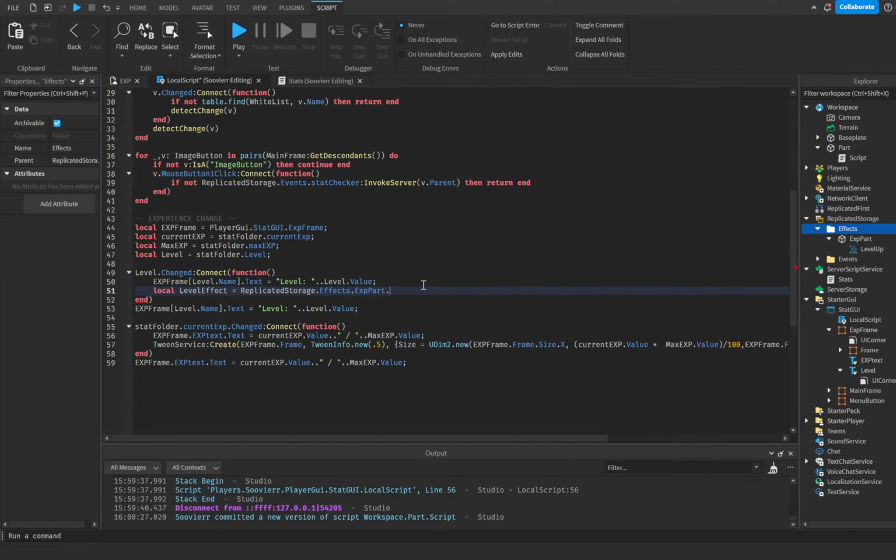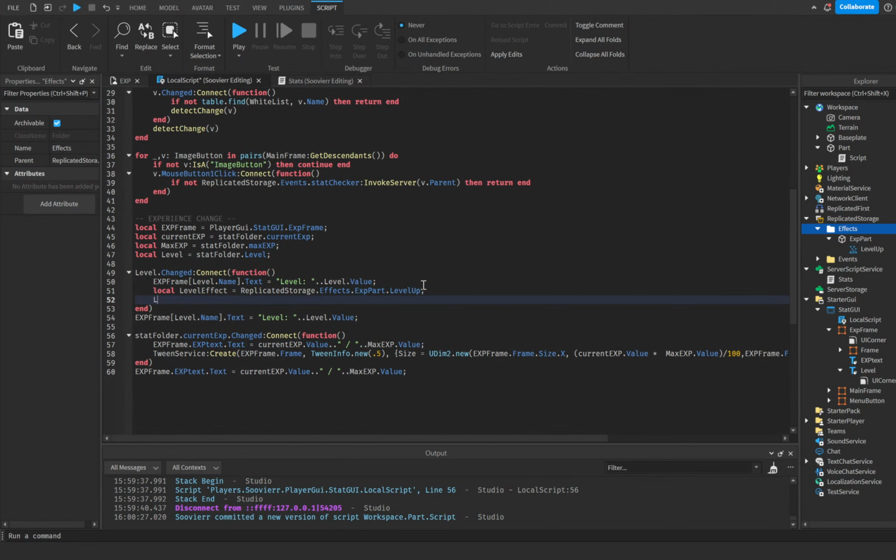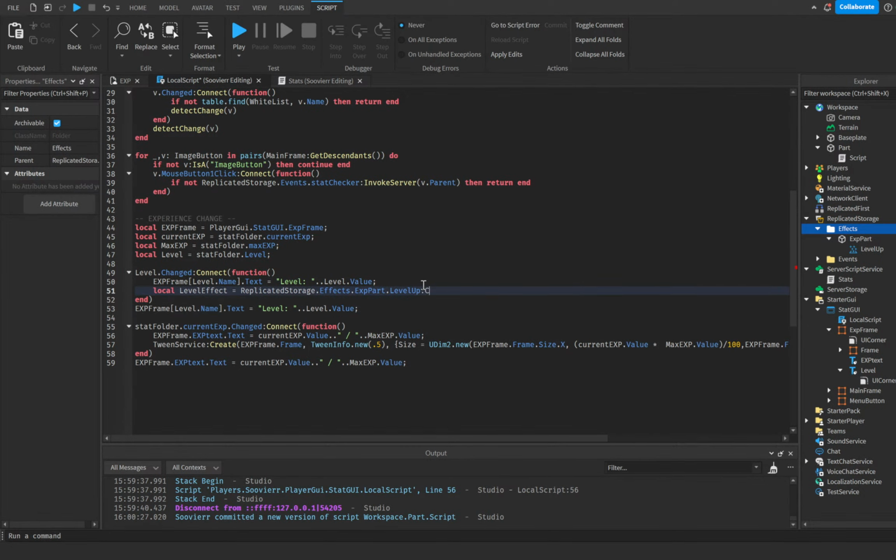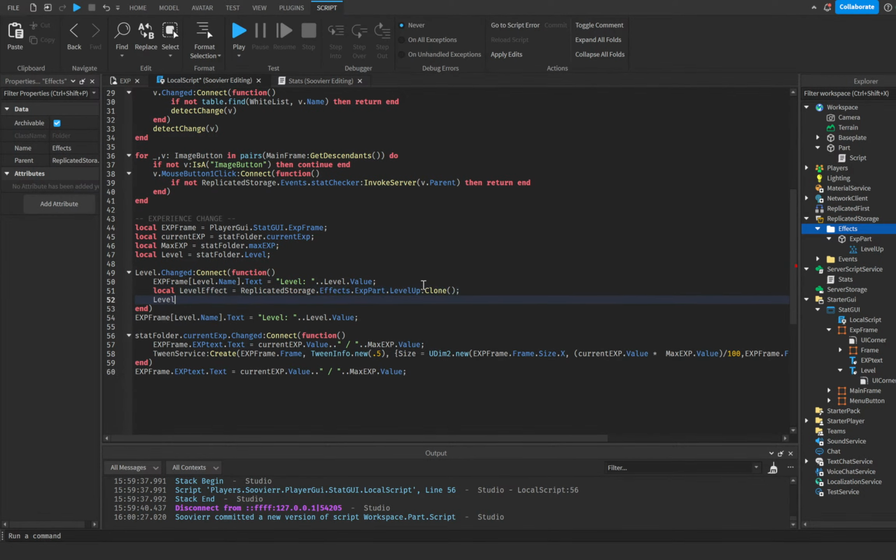Yep, EXP part and level up. I'll add settings so you can enable or disable it, so people can use it. I'll think about it for sure. You can also just change the name of the data store, which I'll make a variable for the key.